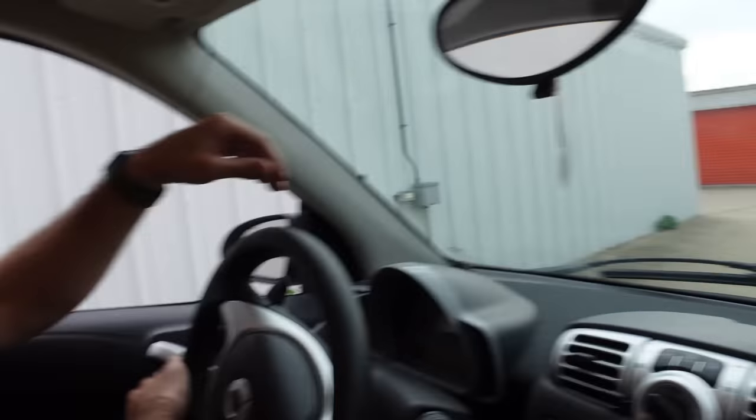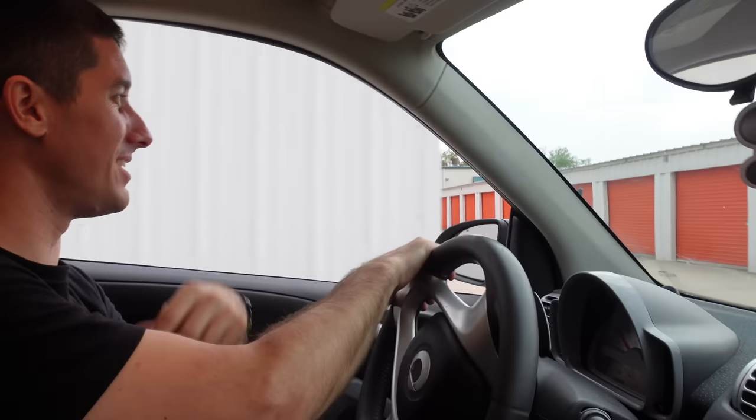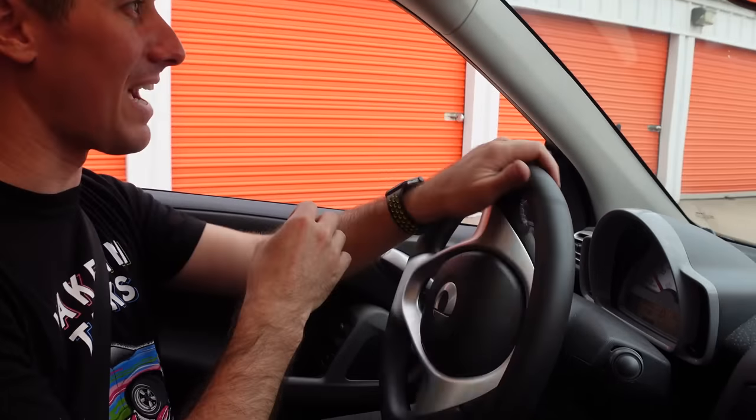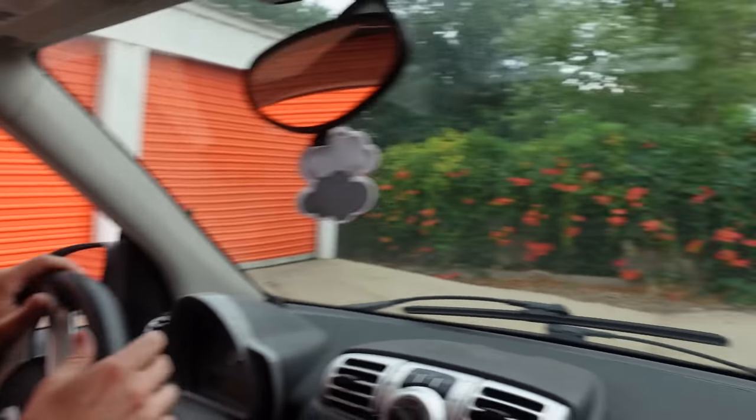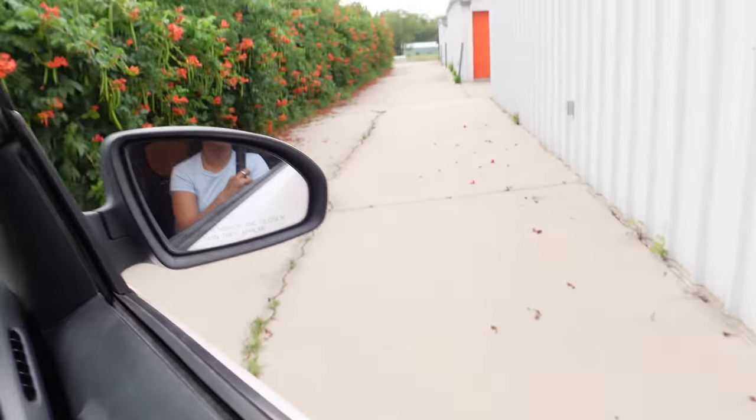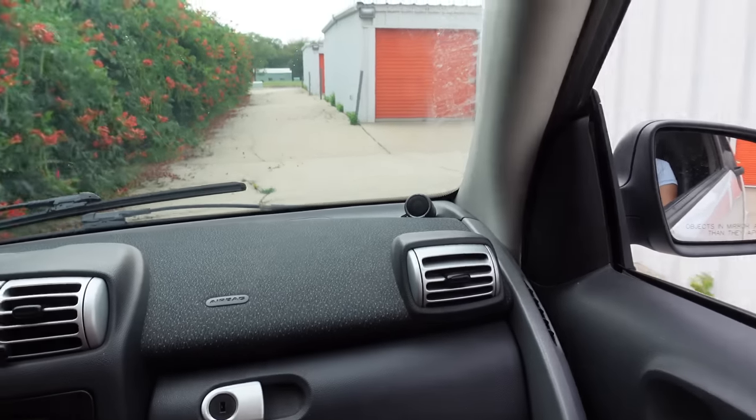And the coolest thing about this car is the high maneuverability you have. Once you're out of the off-road park or whatever, you can really just kind of make it go wherever you want. Like, you don't need any room. It'll fit.